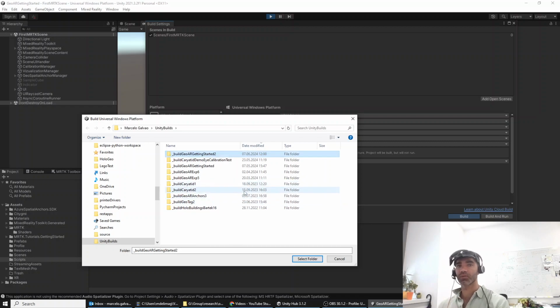The first time that you're building a project in a new folder, this process is going to take longer. But if you edit something and build in the same folder, everything's going to be faster.